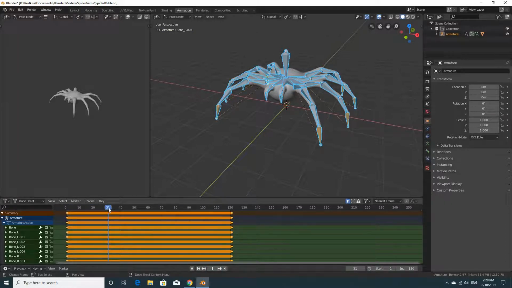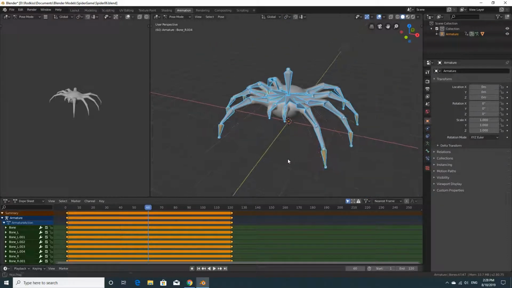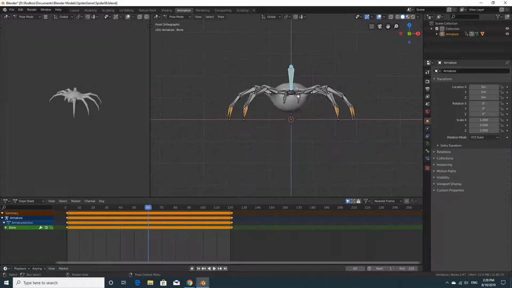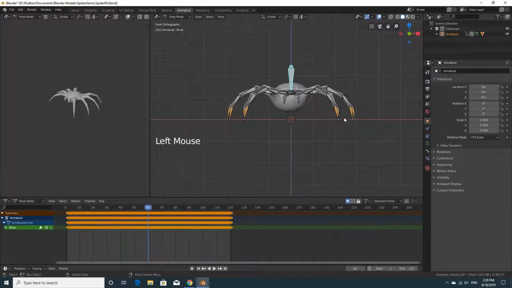So what we can do for the middle one, so that's frame 60, is we can pose this thing and then insert the keyframe again. If I press 1 on the number pad, I know all of these are on the ground, or as close to the ground as I could get them.